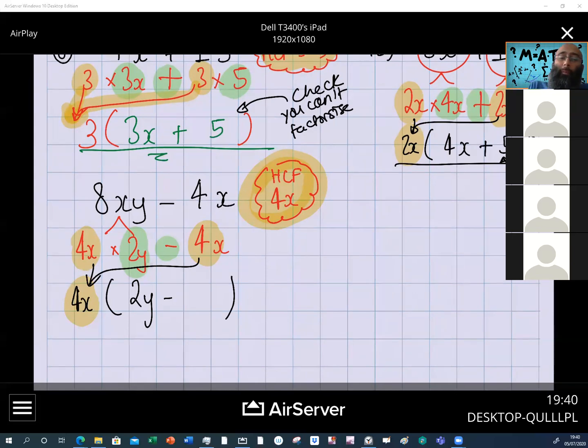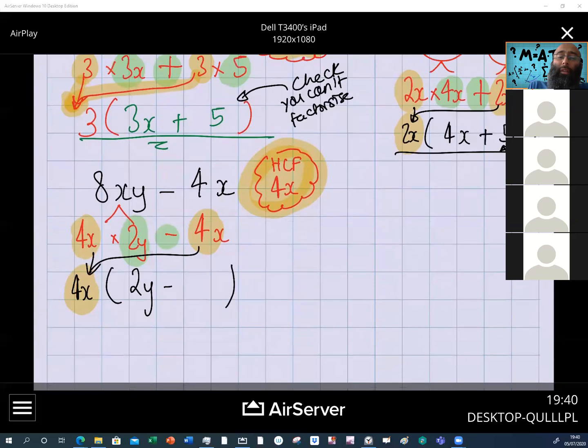So what Asadullah said at the beginning is that 4x is really 4x times by 1. And the reason why we're times by 1 is because we're going to pull the 4x completely out. We've got to leave something behind that will help us to reconstruct the 4x we multiplied. So here, let me get the green highlighter. Fantastic. I got a 1 to put down at the bottom. There we go. And now the question is ready, it's finished.